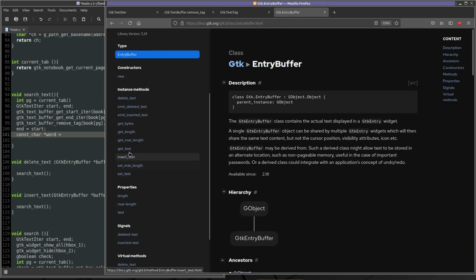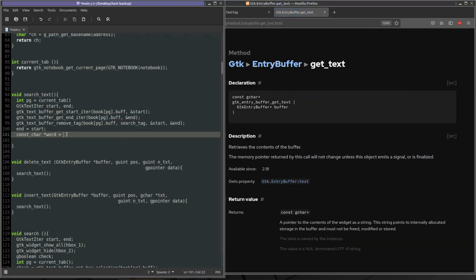GTK entry buffer get text, and that is search buff.